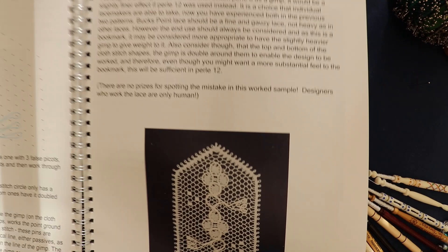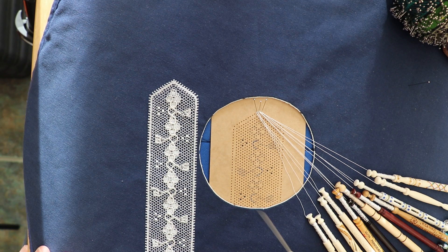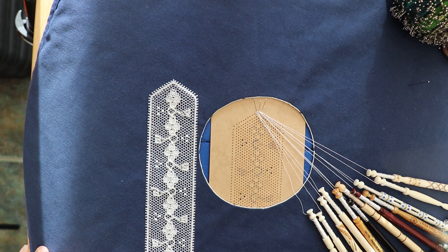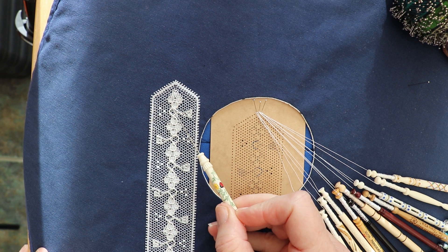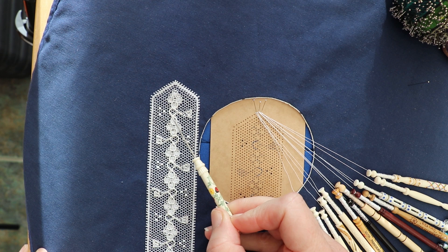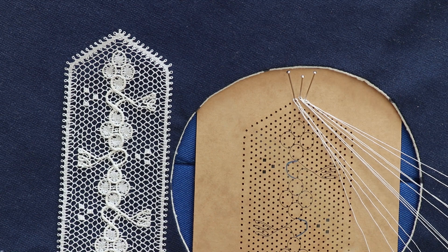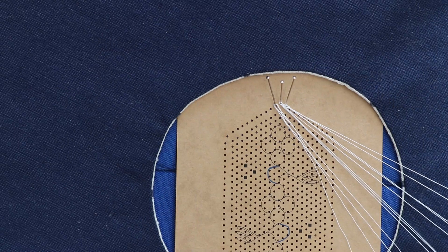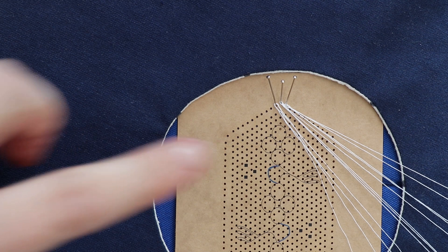Today I'm going to talk about Lesson 8 in the Books Point Lace workbook. This pattern is started in exactly the same way as the last bookmark in pattern 7. We're starting with 3 false picots and the techniques include the usual picot edge, the point ground, cloth stitch within gimps, but we also have fingers in gimps and tallies, and an area where the gimps run double around the bottom shape. This pattern uses 26 pairs of Finker 80 and also 2 pairs of gimps which will be added to outline the shapes in the pattern.